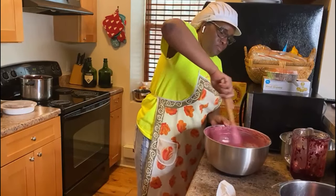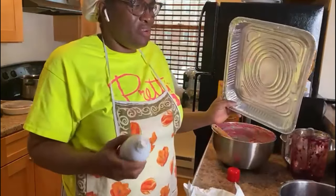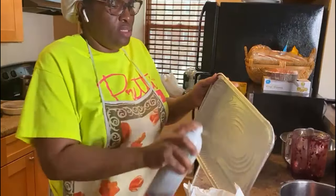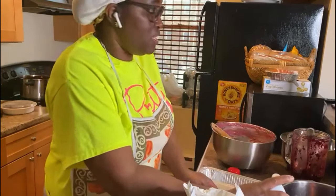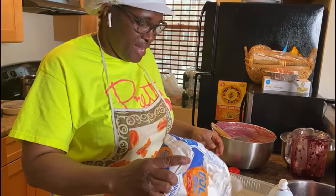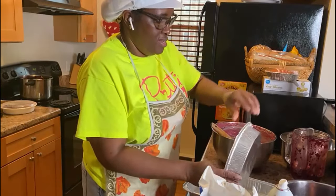Cake for you. Okay, so this pan, I'm gonna use it. This is very thin, but I'm gonna use this one so I can share with friends and family. And this one, I'm not sure if I'm gonna get all three out of it, but for this one, in case somebody wants to order, because I do bake and take orders, right? I do that. So in case it turns out well, let's see.